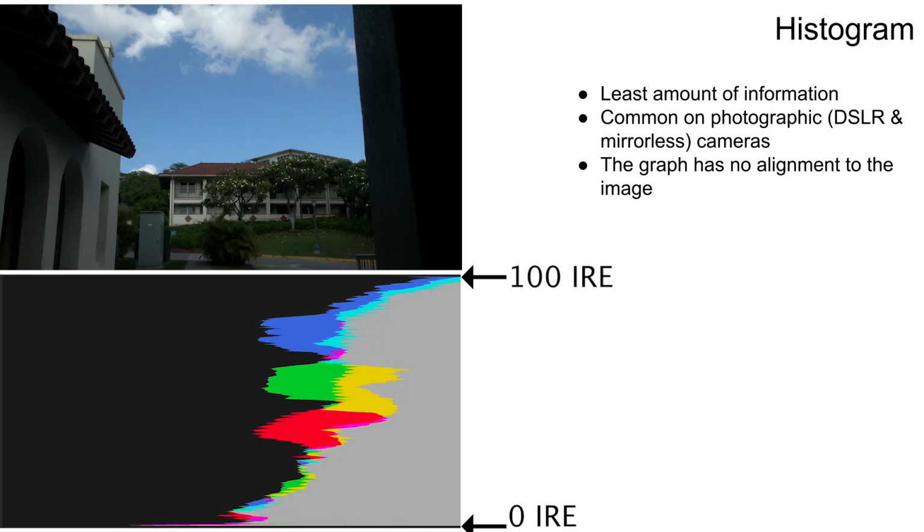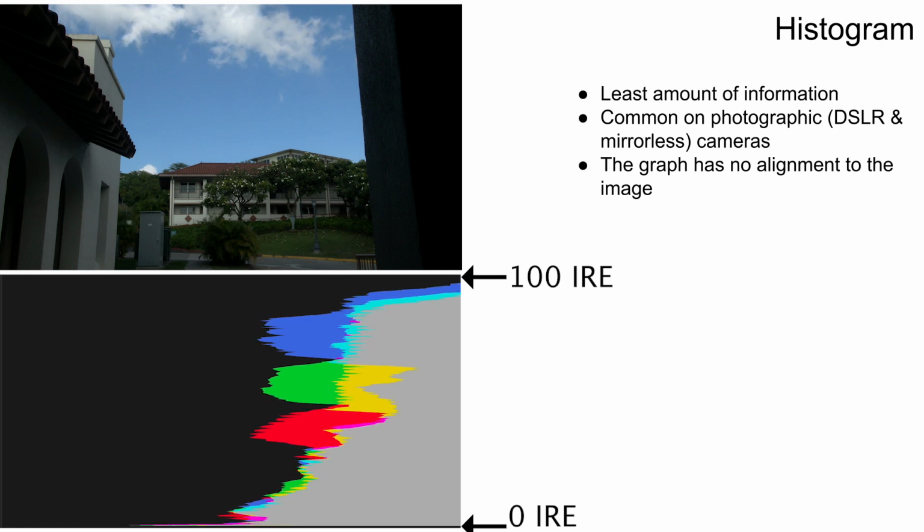So if we take a look at a histogram applied to this properly exposed exterior shot that I did, you've seen this shot before in the exposure videos. You can see that from the bottom to the top, it is roughly evenly spread. There's not a whole lot of area where it's brighter or stronger than anywhere else. From down near 0 IRE up to almost 100 IRE, there's a pretty constant amount of imagery there. This is typical of a properly exposed image. You should see the histogram filling up pretty much the available space between 0 and 100 in a typical image.